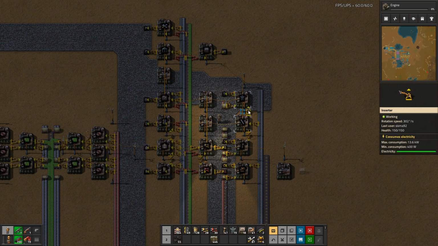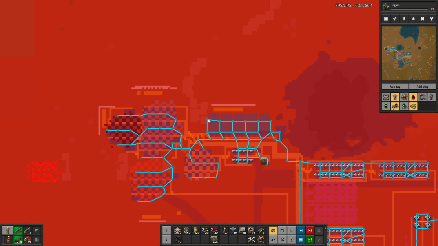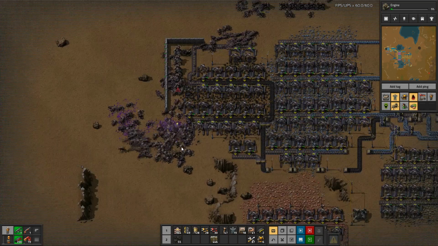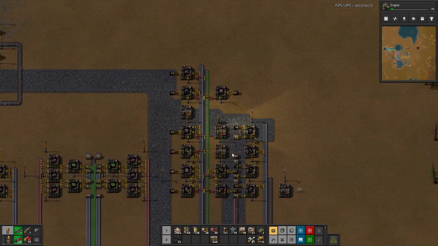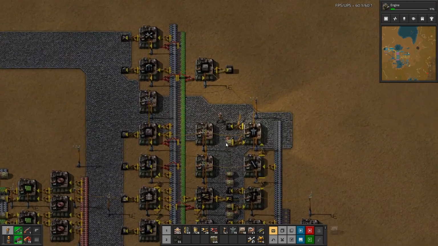Now whilst the research is going, I'm going to focus on reloading all the turrets and adding more walls to my base. Also, we now have access to lamps, which will light up the place during nighttime. So let's add those to the make everything as well.